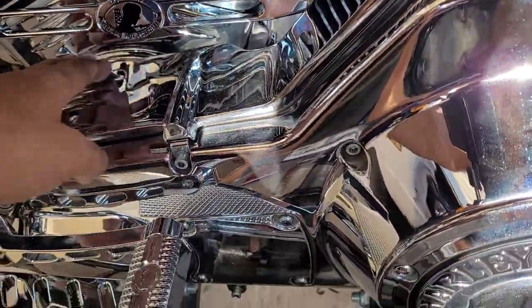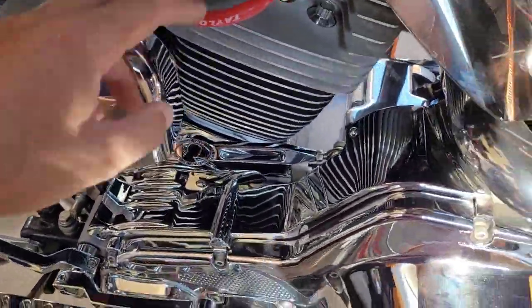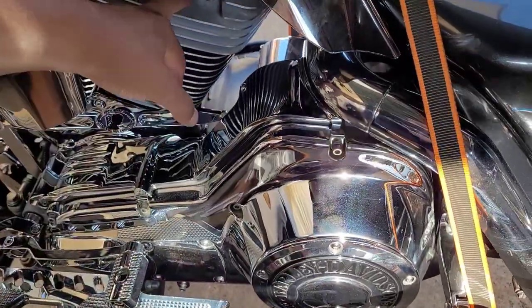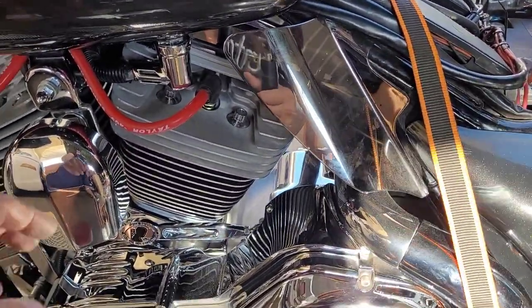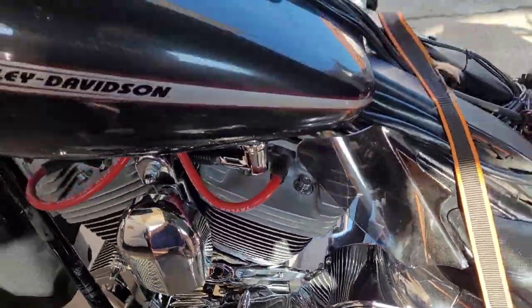I replaced all these things here. Added this, that chrome, footboards. Man, we ready. We ready. We got the Taylor's 10 millimeters. We got the Screaming Eagles. Screaming Eagles Part Plus. Got that little filter fitting.